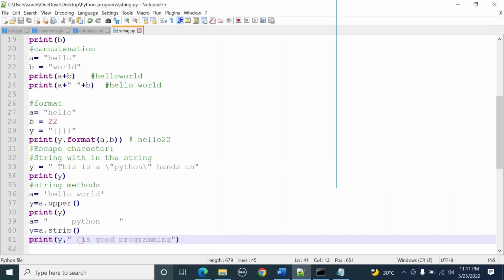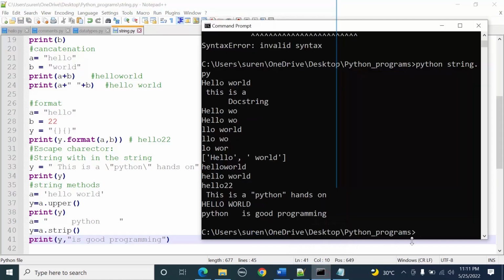So here I gave a space, that's why I am getting this. Even more space is there here, but it is not affected. Here: the Python is a good programming language. So if you want to strip all the spaces, you can use this type of strip. We can strip the commas, we can do whatever you want. So this is one of the important string methods actually.